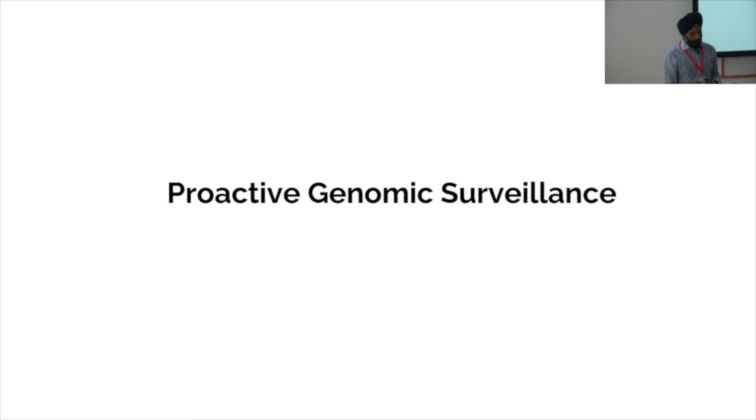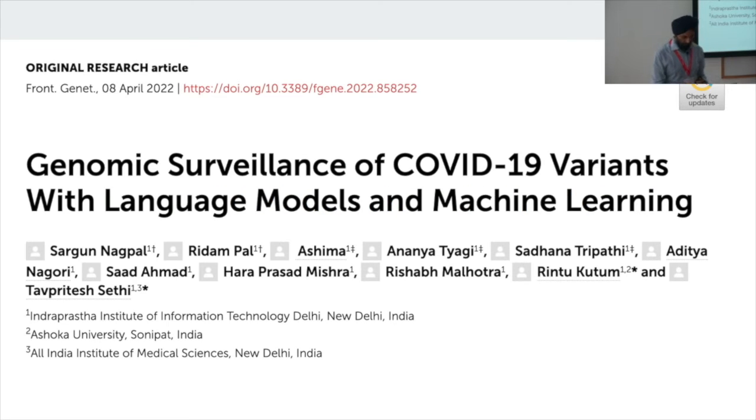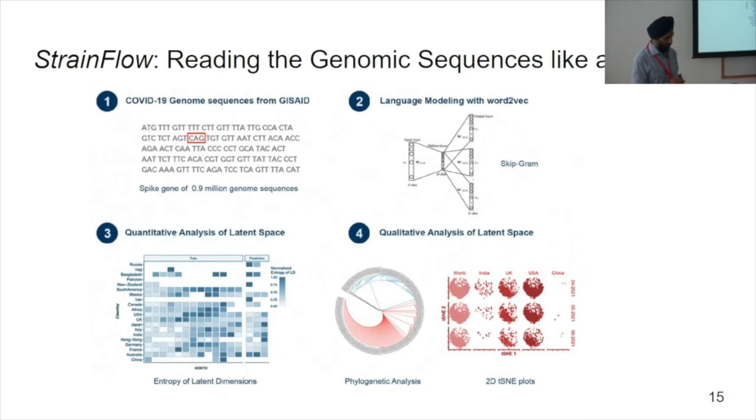I'll switch gears here to the second piece, and this was more of the hospital isolate surveillance. Here it is more of genomic surveillance, something again hospitals can do. Here we don't have data on AMR, but we have learnings from the COVID-19 pandemic, and I would urge the group here to think about it in the context of AMR going forward. So this is the publication that you can refer to while I'm presenting this work.